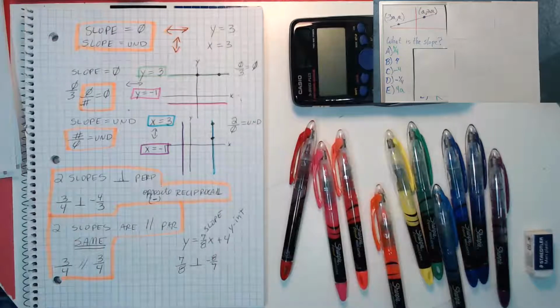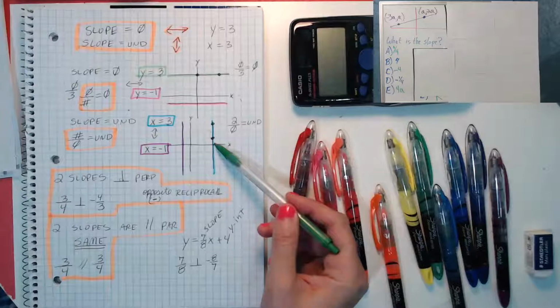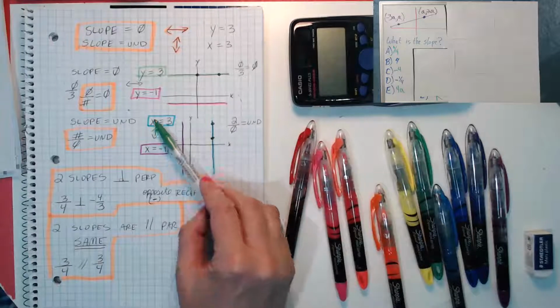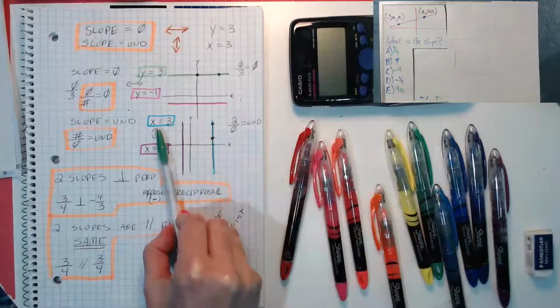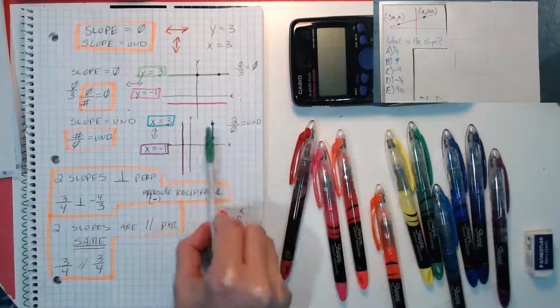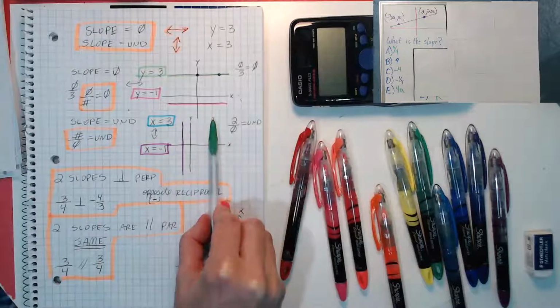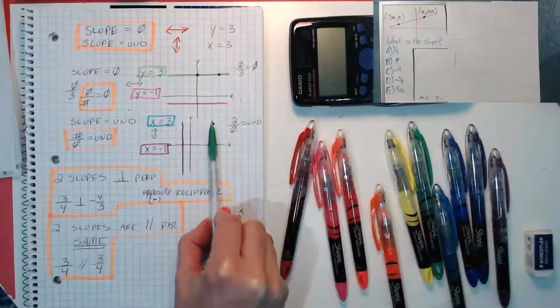So right there, what do we know about the line? Does it go up and down or left and right? Up and down. So it's got to be what kind of an equation? Undefined slope. Got to be an x equals or a y equals? Definitely an x equals. Right? It's in this category. So undefined slope right there, we know it goes up and down, which means we know it has to be an x equals something.